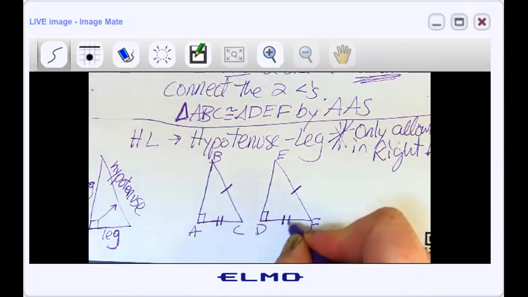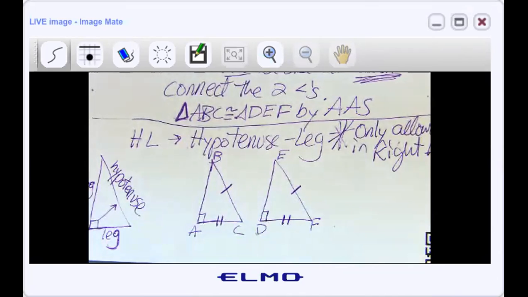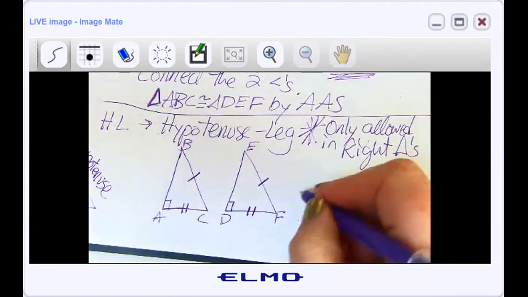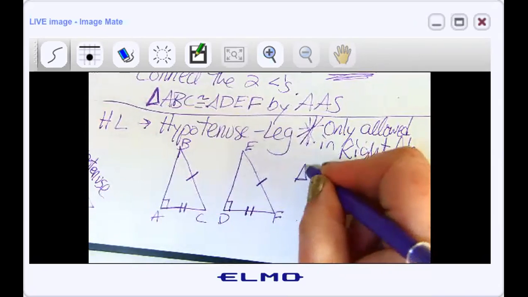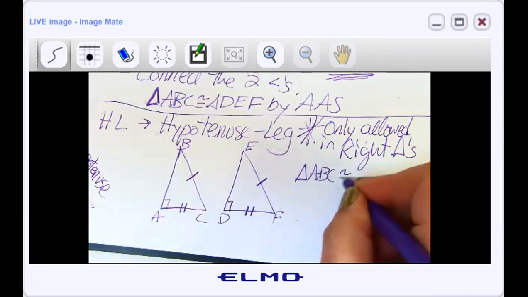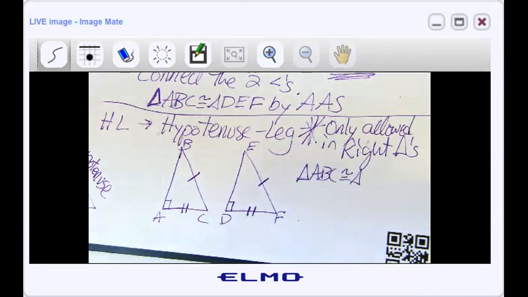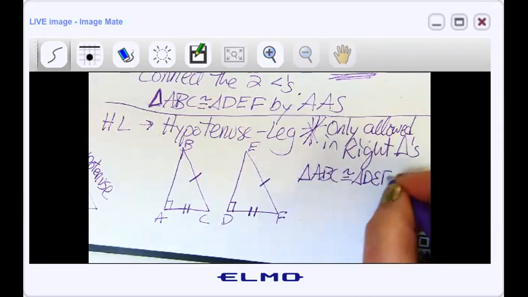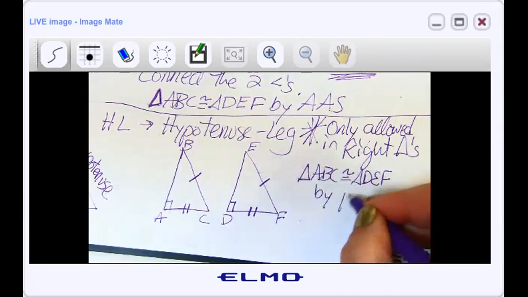Okay, that's enough to prove that these two triangles are congruent. So you still needed 3 bits of information, even though it's only HL, because you need the right angle. So it has to be right triangles and then a hypotenuse and a leg. Well, the hypotenuses and a leg. Okay, so let me put that in here. Triangle ABC is going to be congruent to triangle, looks like we do DEF again. Gosh, I'm not that creative. By HL.